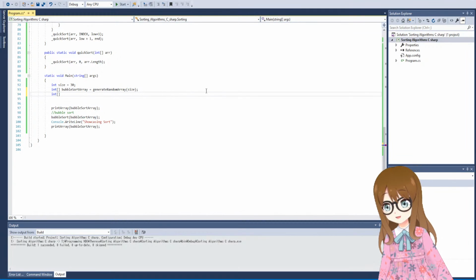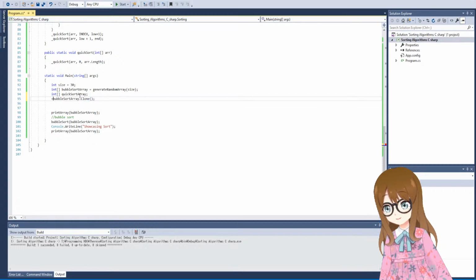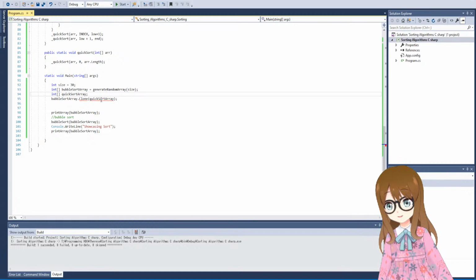Int star, what do we call it? Quicksort array equals bubble sort array dot clone. What's this say? Oh, hold on. I think what we want is quicksort array to be cloned. Creates a shallow copy.